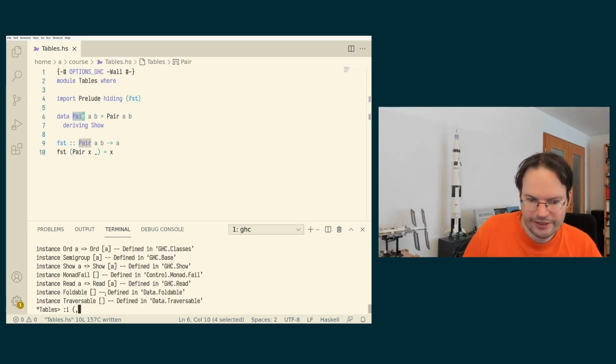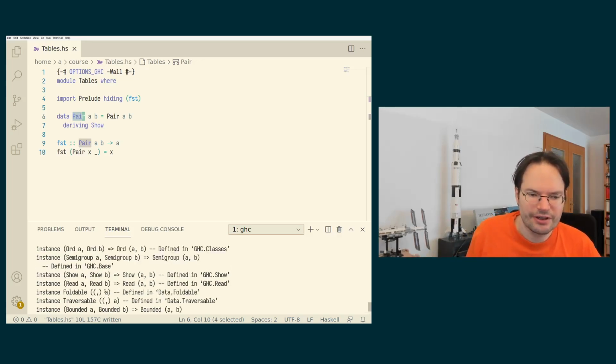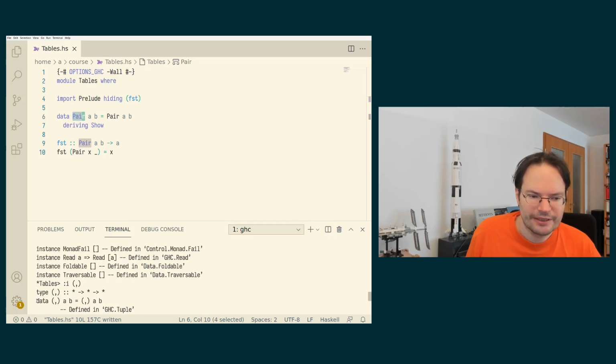There is also a way to write the pair type without applying it to its arguments, by just writing the three symbols, open parenthesis, comma, close parenthesis, next to each other. And then we'll get some data type definition for pairs that, again, we could not have written ourselves, because this syntax here is simply not available for user-defined types.